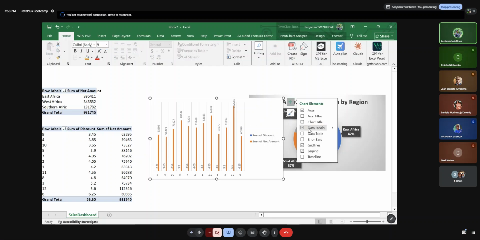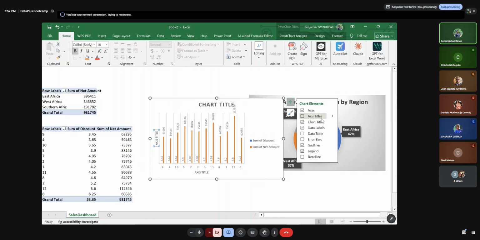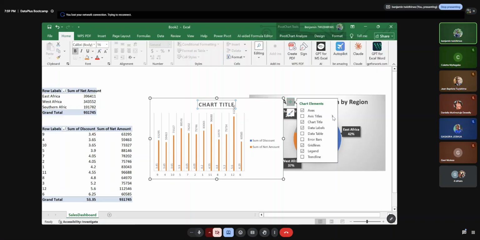So we can again deal with the chart title. Where is it? Chart title. We can put it at the top. Primary horizontal.